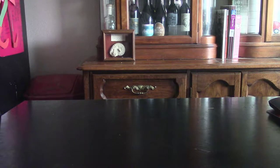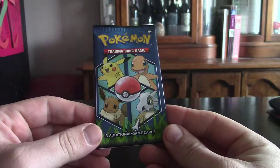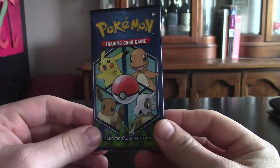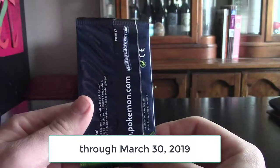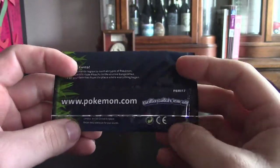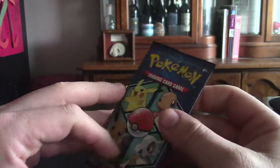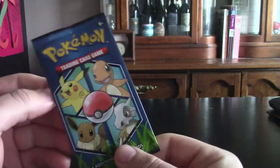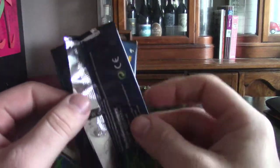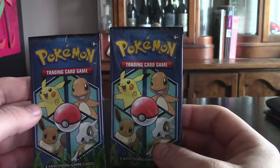Hey everyone, wanted to go over these new packs that I found. These packs are actually found in the General Mills cereal boxes for 2019. I believe they'll be available going on to March, which then depending on how fast your store goes through them could be available after that. Looks like everybody is on this set. I do have one pack here that's not opened — I'm actually going to be keeping it this way. Unfortunately got a little excited and opened up all the rest of them beforehand.